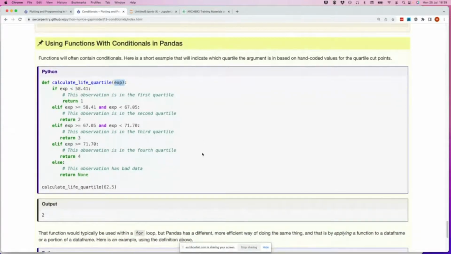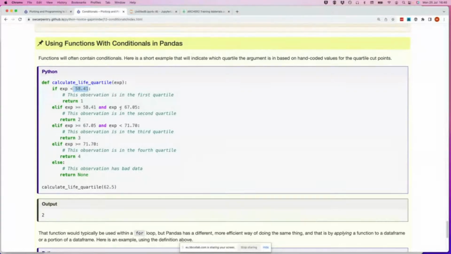So all this is doing is returning a number between 1, 2, 3, and 4, because as quartile implies, there's only 4 possibilities. So we're saying if this value is less than this threshold, we return 1, we're in the first quartile.